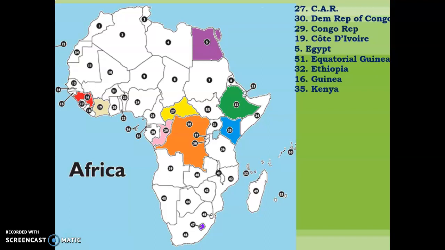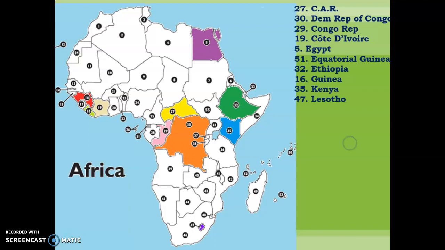All right, down in the south, number 47, I colored it purple on our map. Number 47 is Lesotho. Lesotho, there isn't anything necessarily completely important about this country other than I think it's very unique. Lesotho, number 47, is completely surrounded on all sides by another country, number 46. And so it looks like it's an island in the middle of this country, and in essence it is. So it's the only place in the world that has one country as its border on all sides. Like Canada, for example, only borders the United States, but that's only to the south. It's not to the north and the east and the west sides. So that's unique.